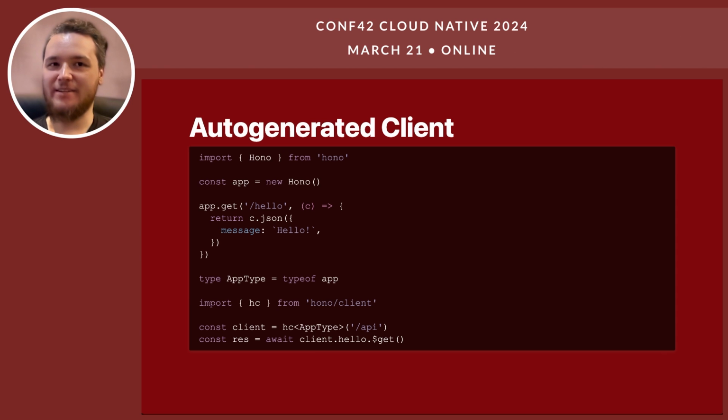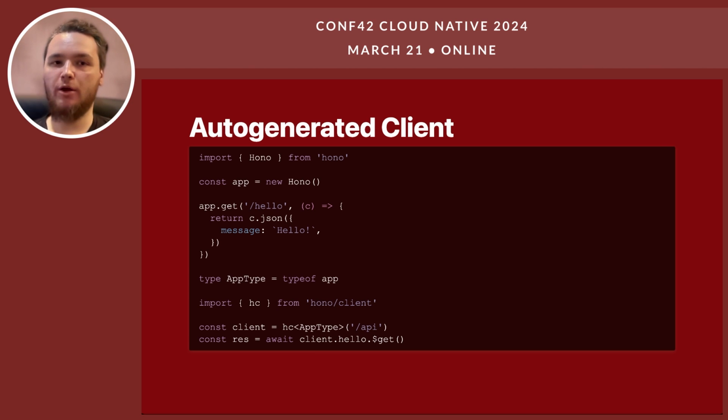Because it's completely type safe, it can deduce types for your application, and you can create an auto-generated client with Hono. In my mind, it's the killer feature of Hono. You would set up your app just as you would without a client. Then you could deduce the types in here, AppType, from the app, and this will store all the information about your API, all the endpoints, all the inputs and outputs of your endpoints as well.